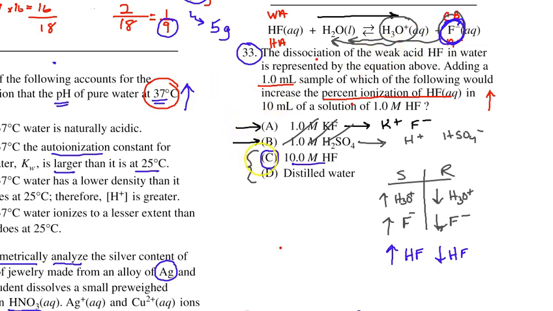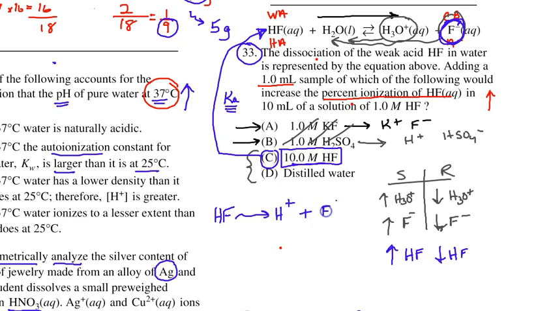What we have to understand here is that whatever the Ka is, that really drives how well HF dissociates. Adding more of the acid is not going to drive this reaction to have more dissociated F negative. When we mean by percent ionization, we know that HF likes to stick together. It's a weak acid, so it barely comes forward naturally without a strong base. That's why the Ka is very small.